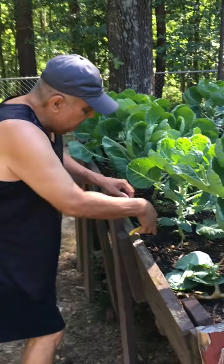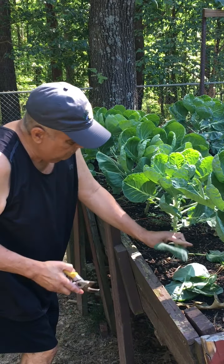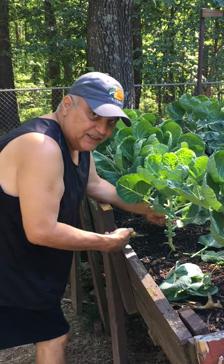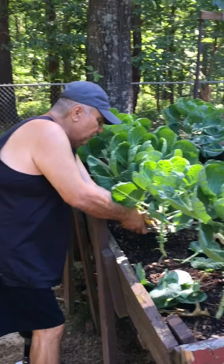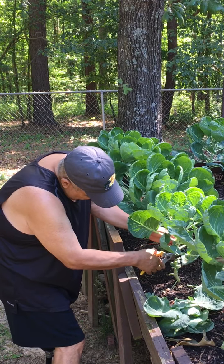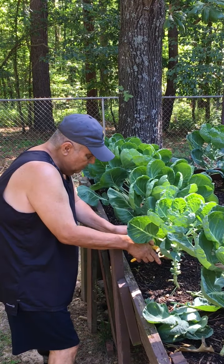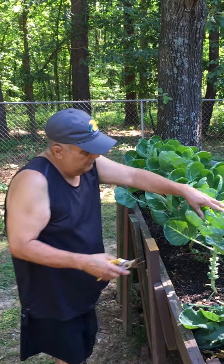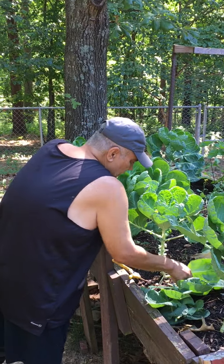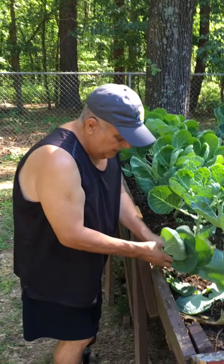Some people just snap them off. I've seen a couple of videos where they do that. I like to be a little bit more careful because Haas has a tendency to break things when he's not being careful. So like I said, leave about 3 levels, 1, 2, and then 3, and they're good to go. Collect these leaves. Wow, we're gonna have some good greens tonight.